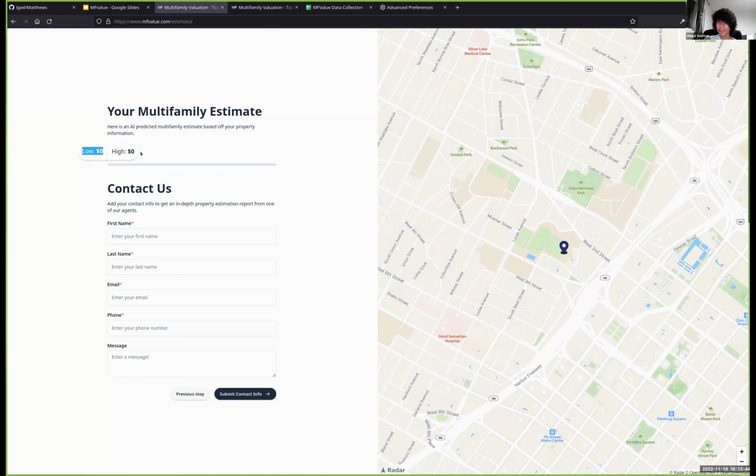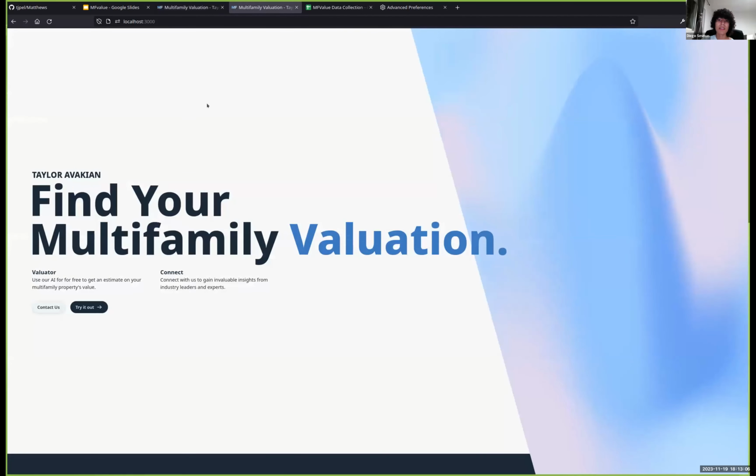Quick note about this. It is supposed to be showing a realistic low and high estimate, but again, this is an old deployment, so it's not working with the current backend. The next one I will show will. Further to that, there's a contact form in this old version. It doesn't actually do anything, but that is fixed in the latest version, which is here. Again, it has not been deployed. This is currently running off the localhost. We hope to have it deployed soon.